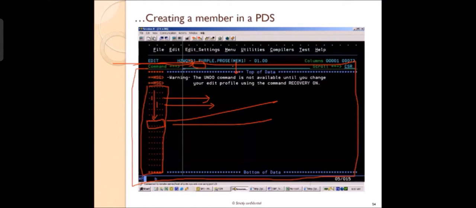Who was the first person who answered? Anirudh. Yeah, Anirudh. You can type multiple primary commands. You can demarcate them with semicolon. What I mean by that, Anirudh, is you can type command 1, semicolon, command 2, semicolon, command 3. First, this command will be executed, then this command, then this command. That is one. Two, you can give one line command here, you can give another line command here, and with a single enter, you can make sure that both of these commands are executed. So your answer was pretty much on track.